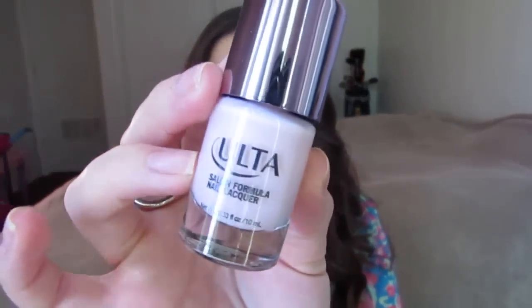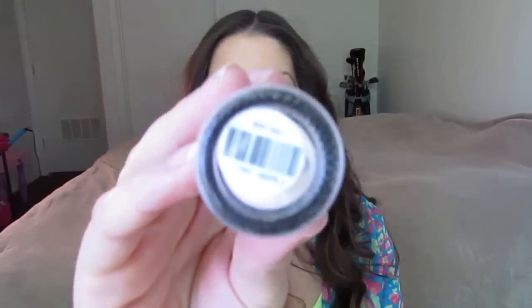I think they're fun, and it kind of gets everybody involved in a similar topic. And the first question is your favorite nail polish or spring nail polish. And I have three, and they are, I should have shaken them up a little bit so they look prettier for you. The Ulta, and this is the Baby Doll. I believe you can buy these singly as well as in the breast cancer awareness packets that come out in October, where it comes with an eyeshadow or a blush or something, and then the nail polish. It's really pretty pastel, it's pink, it's very spring. So I love that one.